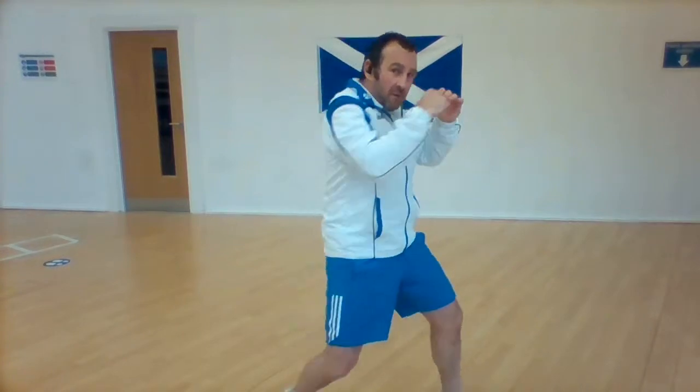Feint punch. Obviously, be mindful of distance. If you're close range, this isn't going to work. You wouldn't be throwing straight rights anyway, and because you are turning out the hook, I don't need to explain to you about fouling and use of elbows. So this is obviously going to be done middle, long distance. Feint punch. Okay, double feint.